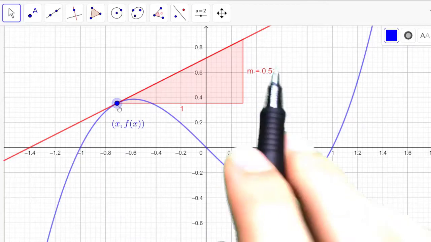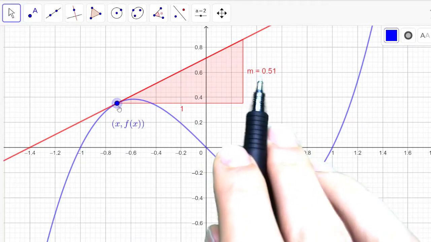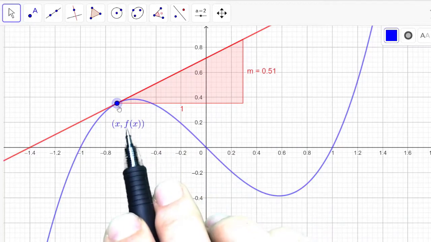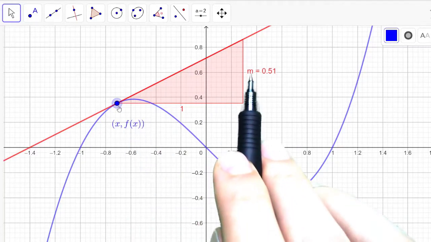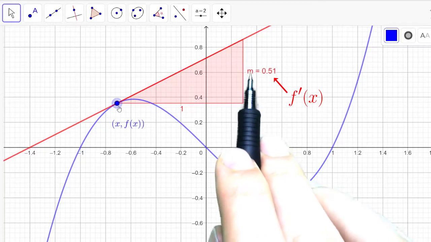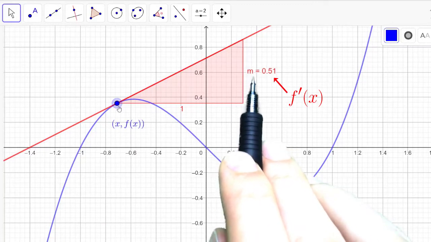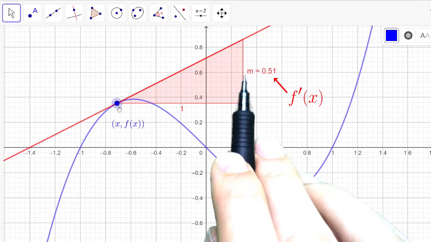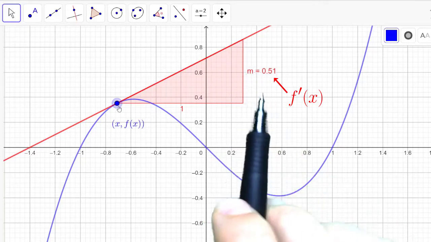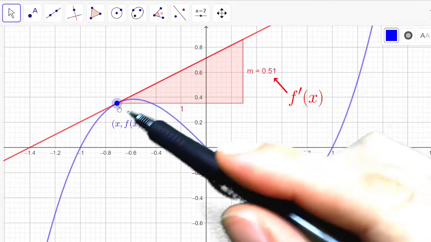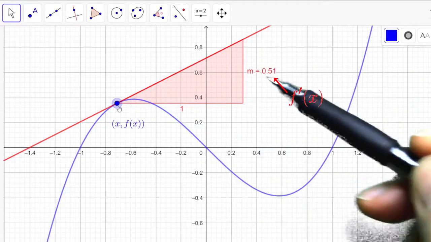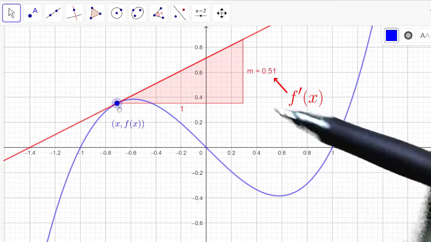Now, that's also related to something else, because we know that the slope of the tangent line is the derivative of the function f. So I could have labeled this f prime of x. All right, so that's what we will want to be thinking about here. Okay, so just view this as f prime of x. It's the same thing. So the slope of this line is the derivative of the function at that point, and that is the number that we're seeing here, okay?